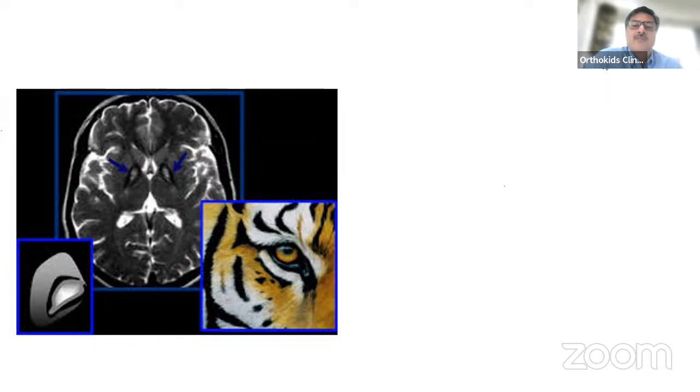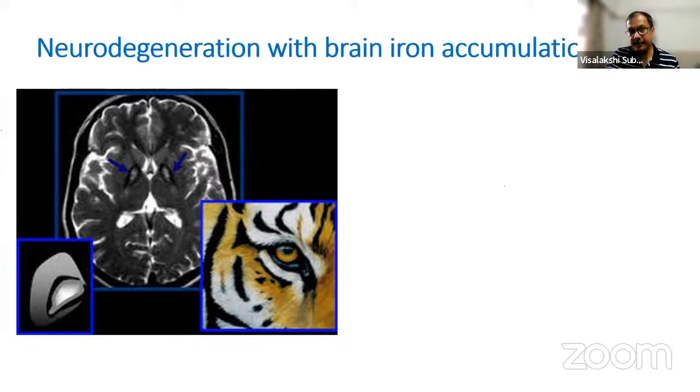Parkinsonism symptoms. That's what ma'am is asking. Parkinsonian symptoms, absolutely. And this is actually very relevant to this belt in India because it's common in certain Agrawal and Gujarati communities in this part of the country. Okay. So this is actually iron deposition. This is a disorder of iron metabolism. It's called a neuroferritinopathy, and it's called neurodegeneration with brain iron accumulation.